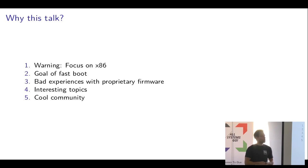And that's unfortunately, in my experience, not possible with proprietary firmware, because the vendors and probably the customers don't put so much focus on it. And I had other bad experiences, like a very long time ago, when USB devices came into the market, you wanted to boot from those, right? And the firmware didn't support it, so you couldn't boot from those, although you had a USB connector, and it was just a firmware issue and had nothing to do with the hardware. And because the vendor didn't think you deserve it, you couldn't get it, at least not without a lot of time. So it's a good idea to have free software in the firmware also.